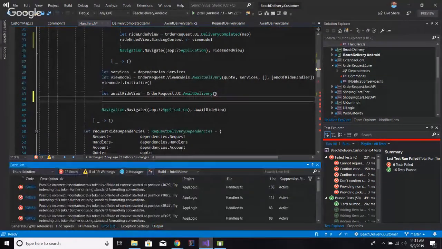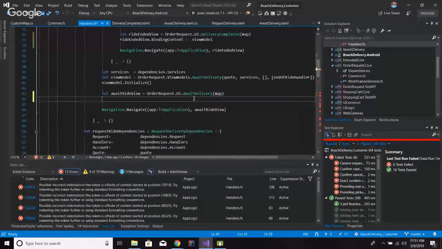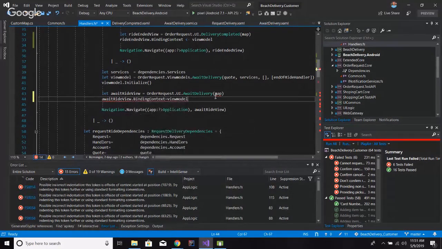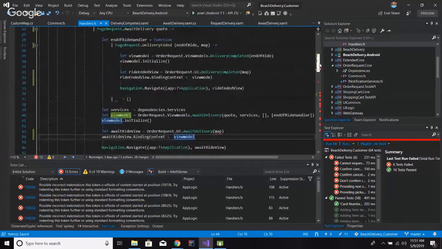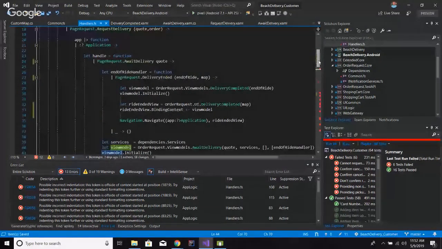Well, first, we need to throw a map in here, and then we need to say something like await ride view dot, and then I could do something like binding context equals the view model, like that. Now, why are you complaining about my map? It says not defined. What do you mean?